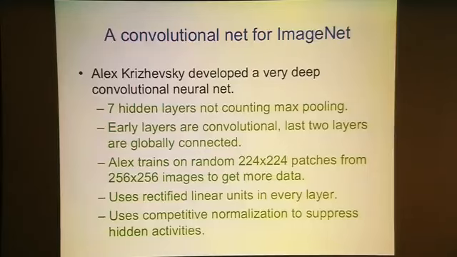Because the objects in these nets are quite big, a patch that contains most of the image probably has the object in it. And when he trains, he actually shows it a bunch of different patches. At test time, he shows it 10 different patches, the 4 corners, the middle, and the horizontal reflections of all those. And all of them get to classify what's in the image, and then he takes a consensus. And that makes it work considerably better. And as a result of all this, he gets about state of the art.